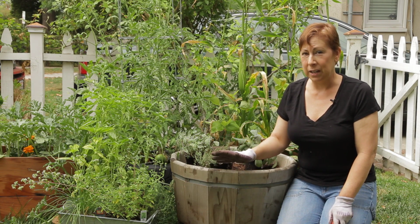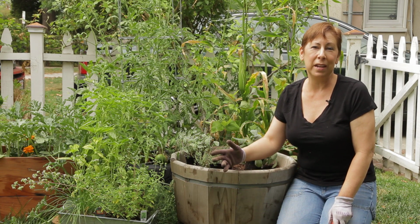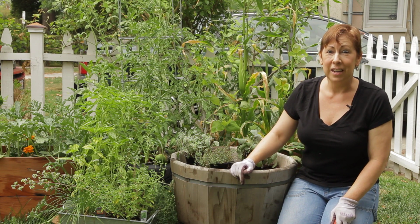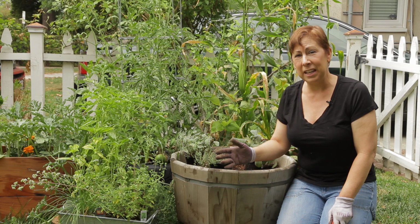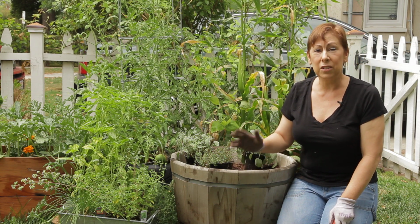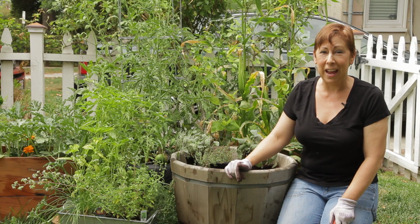In my garden design business, I try to be creative in coming up with different ways of having raised bed gardens in my clients' gardens. And you don't need to be handy or have a lot of tools in order to have a raised bed garden. So there's a couple options I want to show you today.